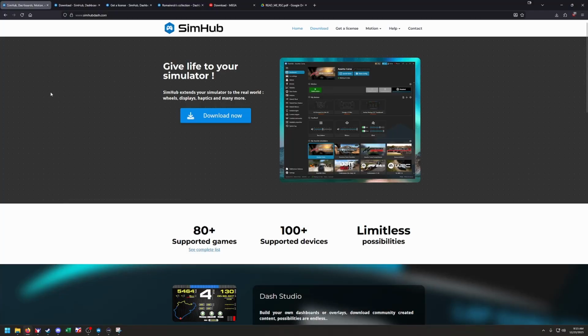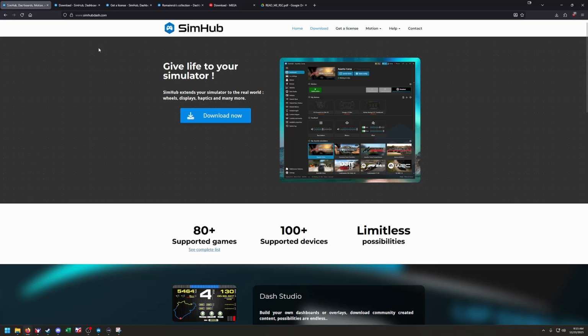SimHub has the ability to have free overlays or even a name your price model here. What my overlay can do is basically just show track temperature, and you can set it right over the top of the iRacing weather box, which I think is maybe the only information that's probably needed. But right now, there's no option to have track temp displayed, so that's what this looks to solve.